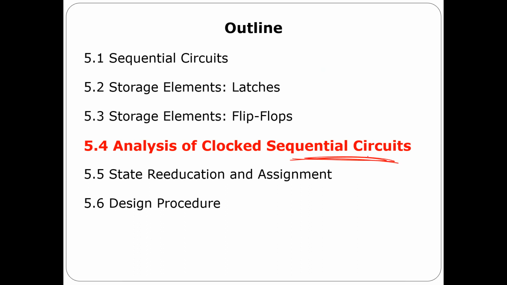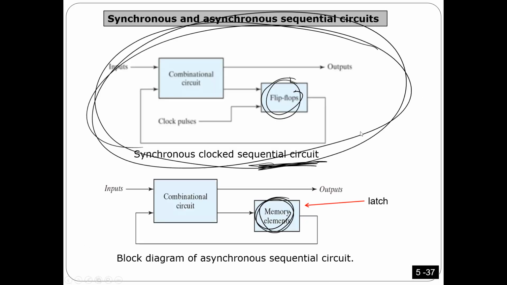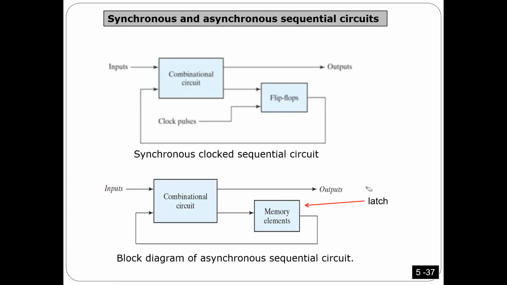Okay. Now we're going to start talking about sequential circuits in more detail. As I told you, any sequential circuit usually has a combinational circuit in addition to flip-flops or latches, but we're going to focus on flip-flops. So flip-flops are actually the building components of the sequential circuit, as you will see now.